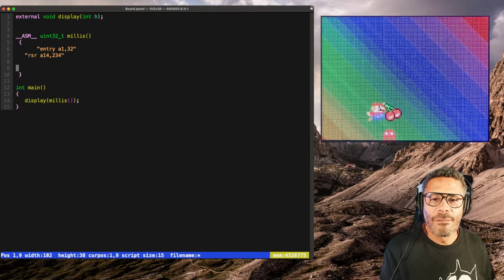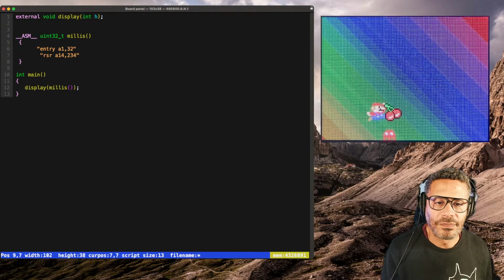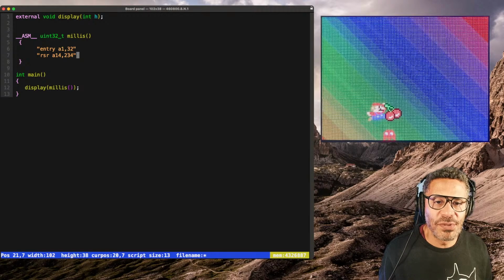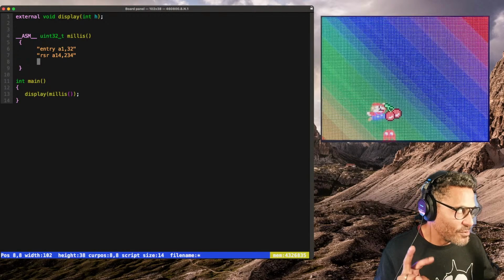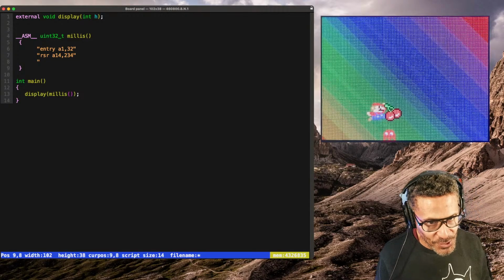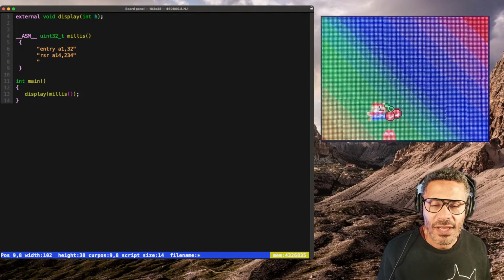Okay, so that's reading the special register 234, which gives you the count of cycles. But I need to divide to get milliseconds, by 240,000.